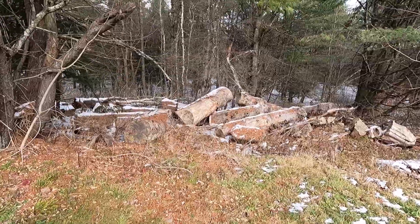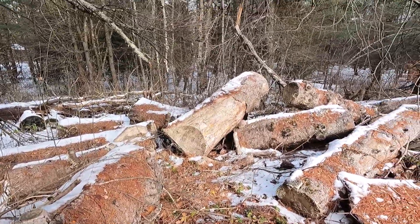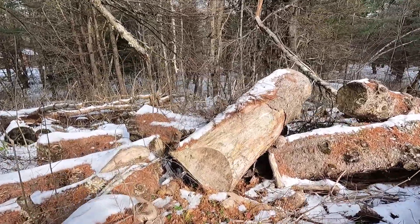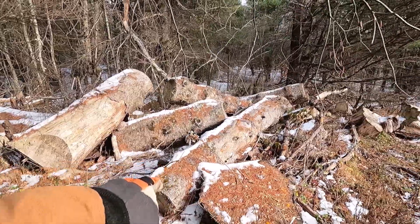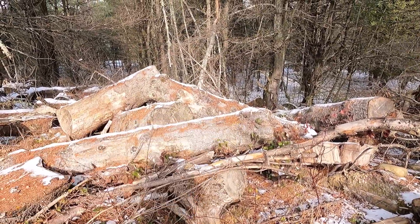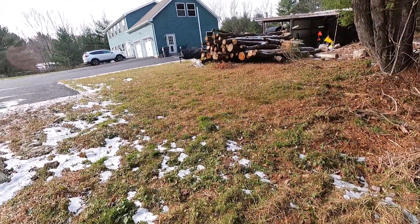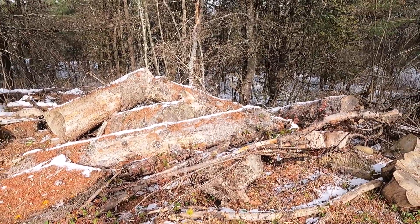Today I'm going to be working here with the tractor. I bought a heavy duty chain and I want to connect it to the tractor, with the other end around that big log. That thing is super thick, a few feet wide. I may pull that one out first and then work with all the others. That's the project for today — move it somewhere easier to cut with the chainsaw.